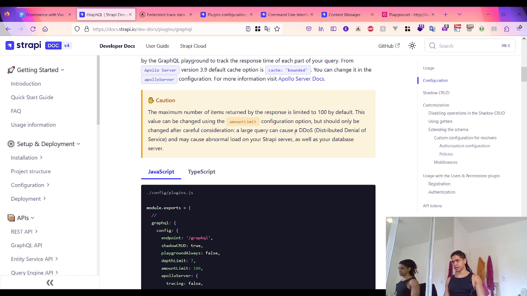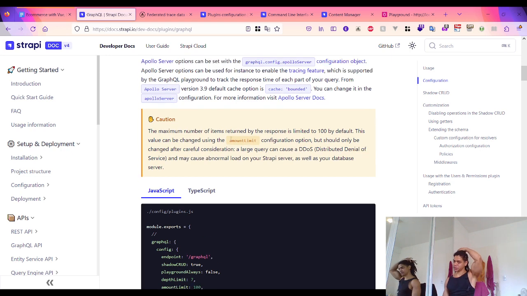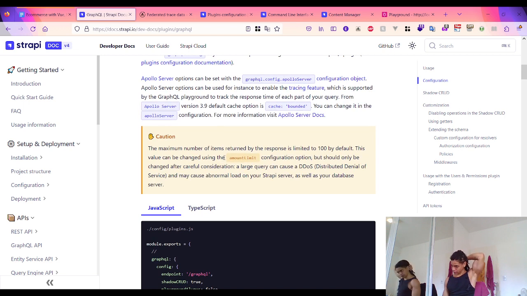A large query can cause denial of service and may cause abnormal load on your Strapi server as well as your database server. So this is something that you have to be careful about.